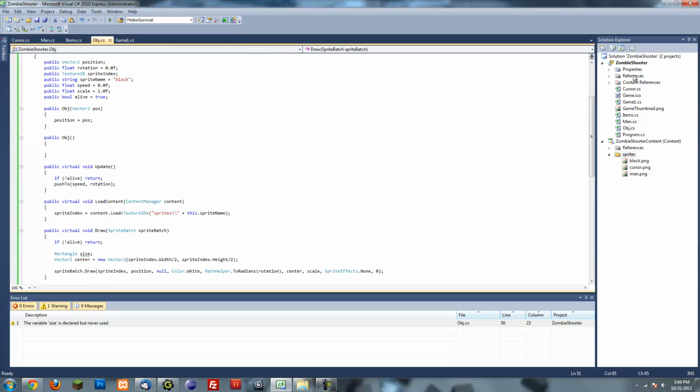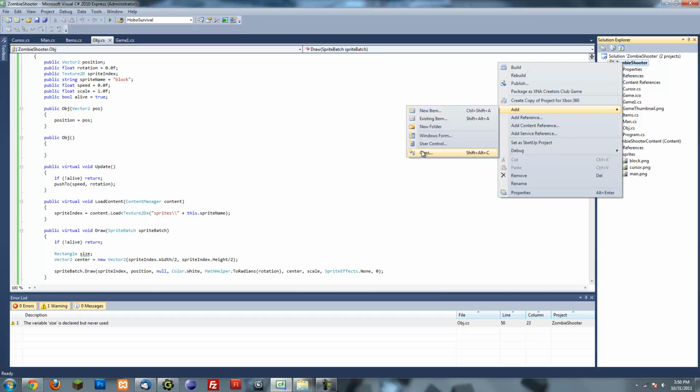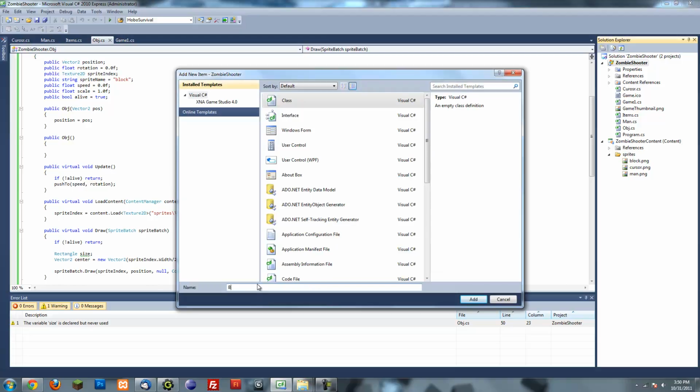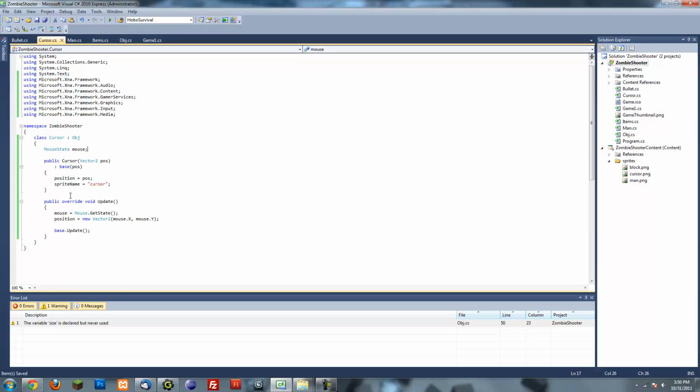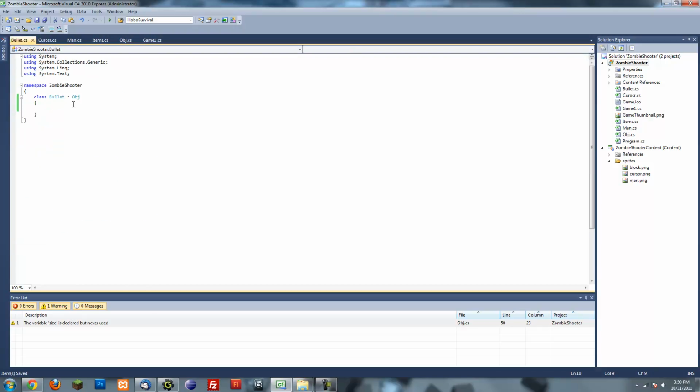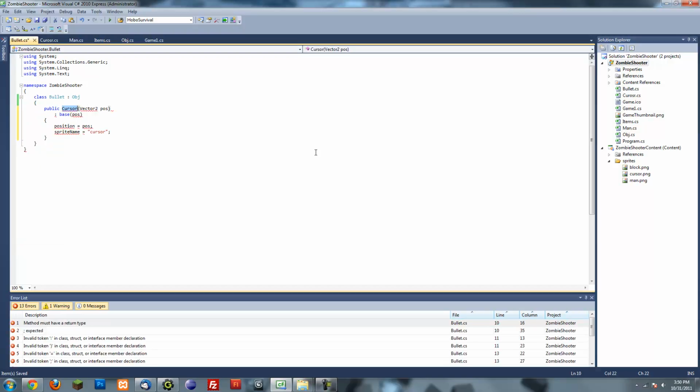So right off the bat, let's create a new class and name it bullets. And this is going to inherit from the object class. I'm just going to copy and paste a constructor from another class, so you don't have to waste time.